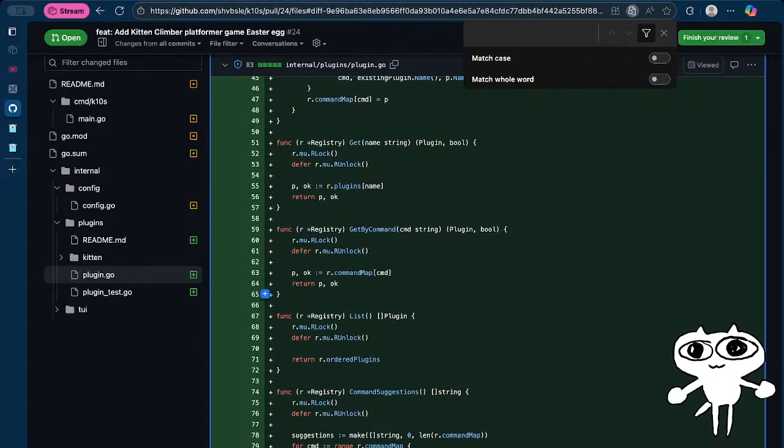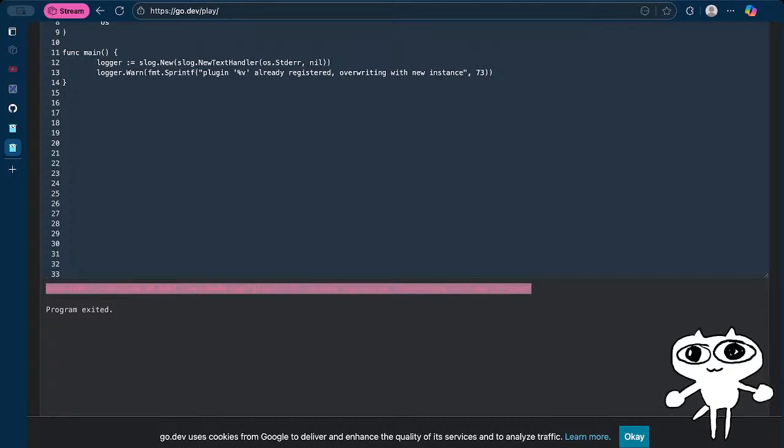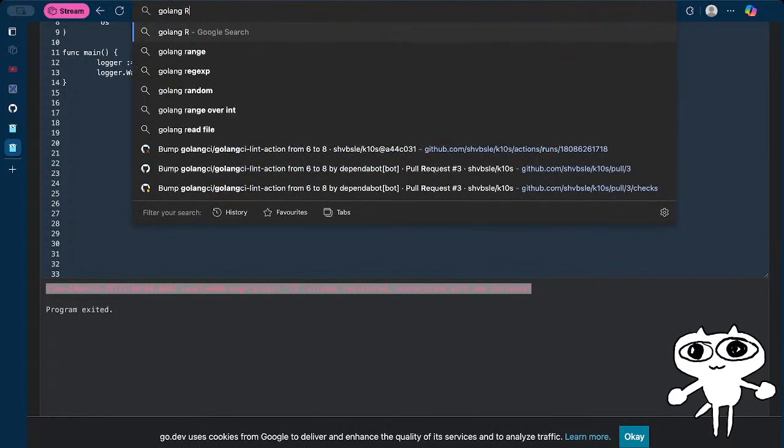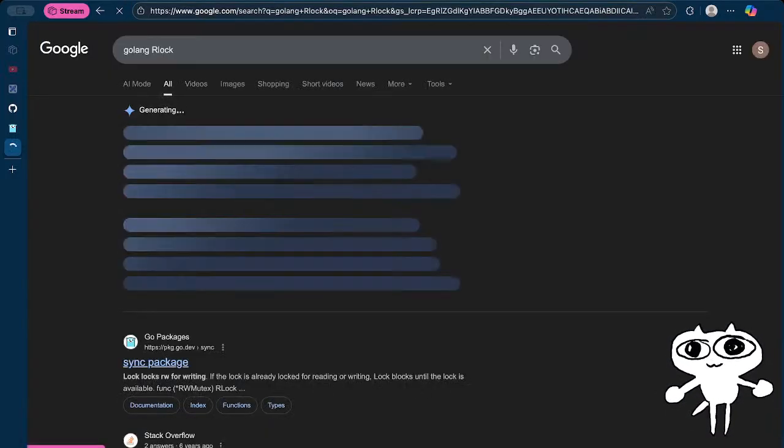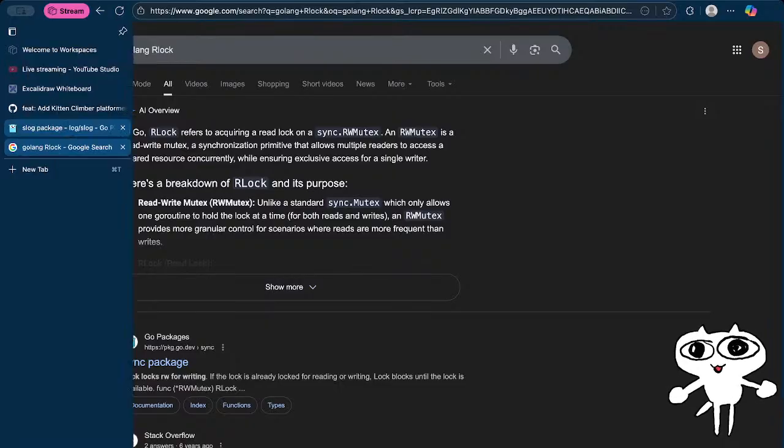So you are doing a r.mu.RLock, r.mu.RUnlock. RLock is read lock, I believe, right? Let's see. Golang RLock. Read lock on the RWMutex. Okay, cool.